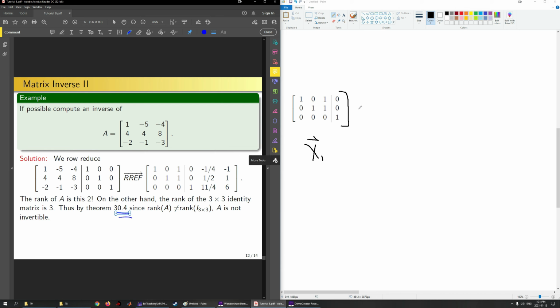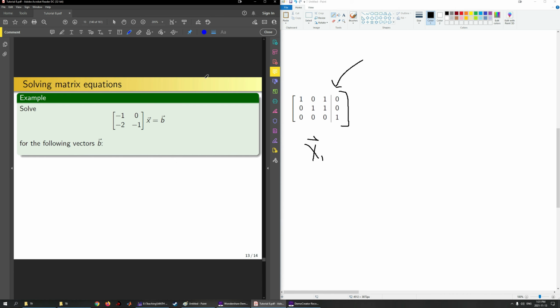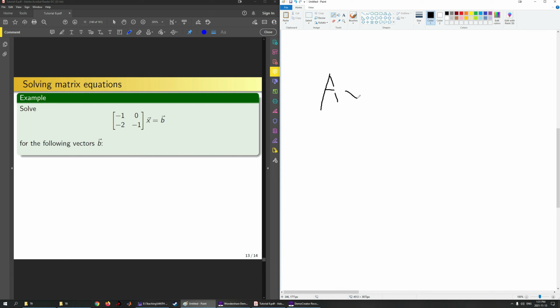And it's still also good to be able to interpret this as systems of equations so that you actually know what you're doing. Okay, so for the last example, we're going to talk about solving matrix equations. In general, you often end up with an expression like AX = B. And it's often nice to solve this expression for multiple values of B. So if A is not invertible, you're kind of stuck doing a little bit of work there. But if A is invertible, then things are nice. So let's solve this thing for these 4 values of B.